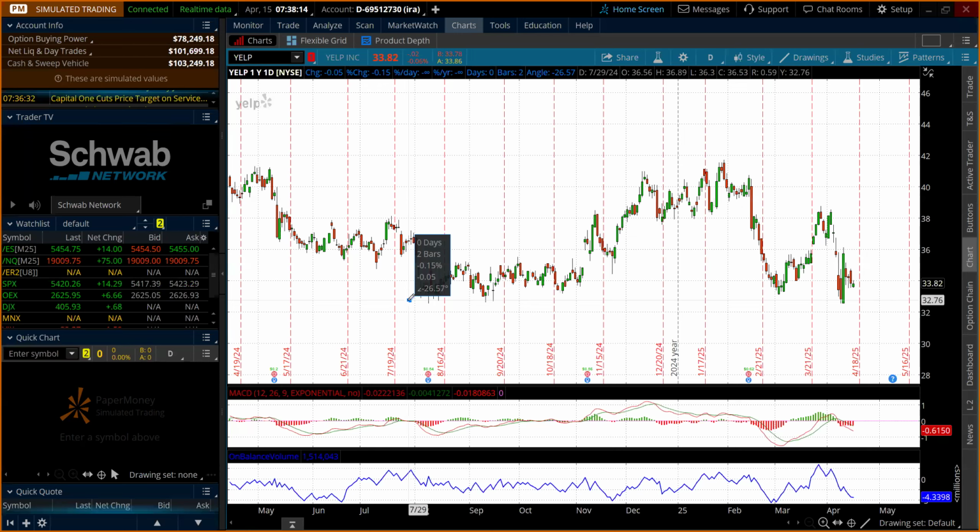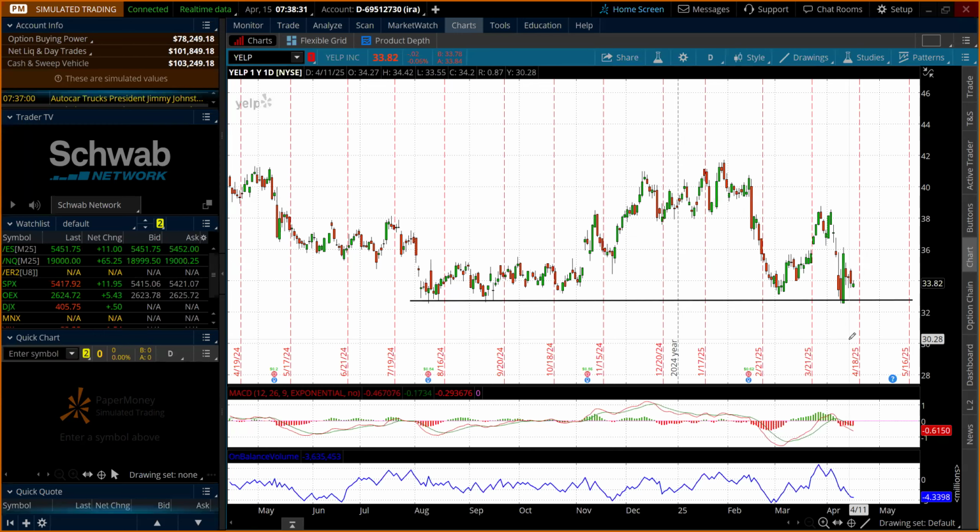So we have support at about 32.76. We just draw a line here. We can see that support's kind of been broken. It hasn't been decisively broken, but it's really flirting with breaking down. This is a good bearish play. If you want a good entry point for either a short, a put, or a call spread, I would say a decisive break below this low right here at 32.57 is your signal.